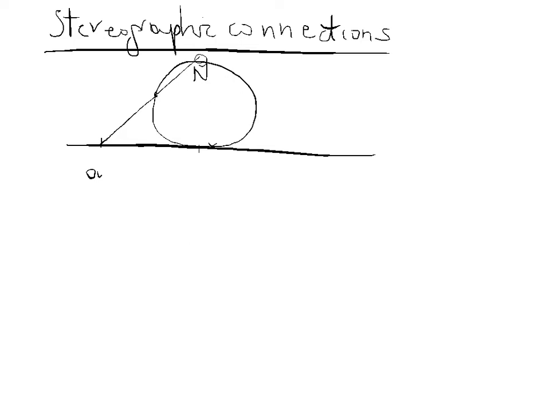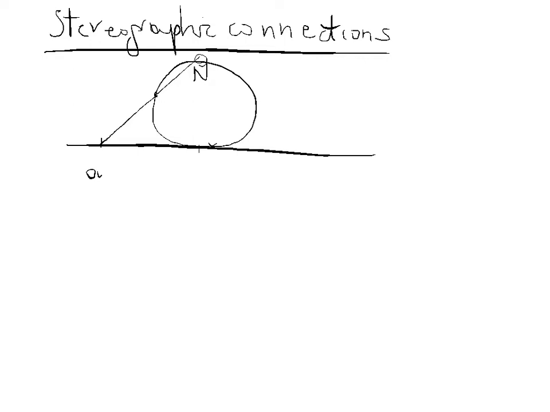Hi guys, in this exercise we are asking for these stereographic connections. So remember what we saw in class, right? In class we saw the real line, basically a part of it, just a segment, and then we saw a circle on top of it. So remember how we built this one-to-one correspondence between the points on the circle and the real line.